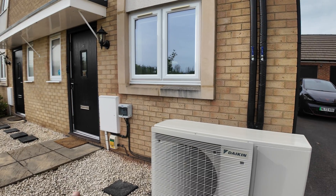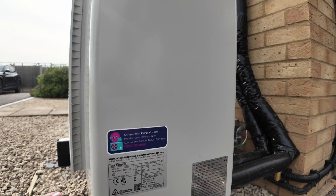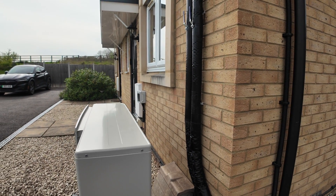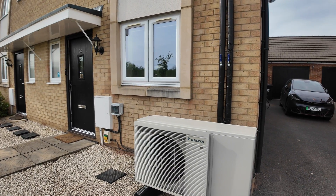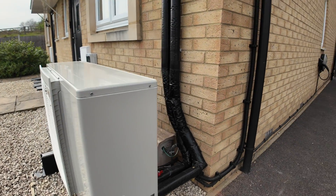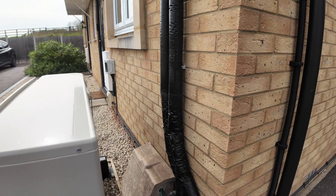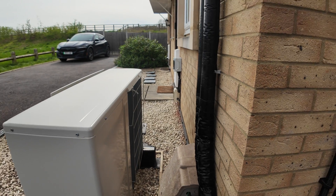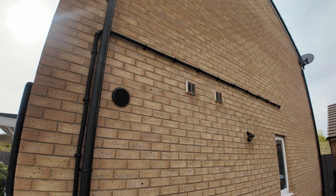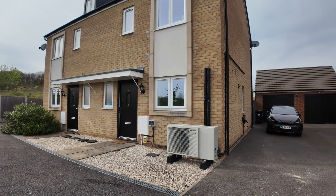Everything is on, although it's not on right now because the heat settings are all good at the minute. This is the four kilowatt hour heat pump — it's a big unit for the size, as they say, but they always say there's no difference between the four, the six, and the nine. All the cabling is done. The gap between the wall and the unit itself is about half a meter. We could have brought it back a bit more but we'll see how time goes.